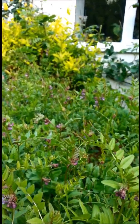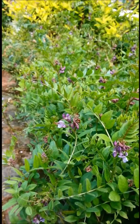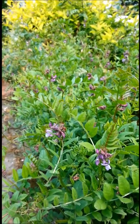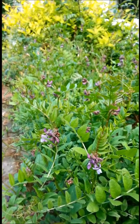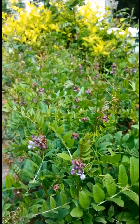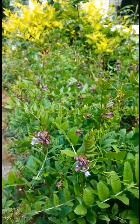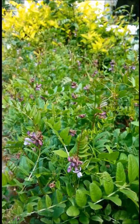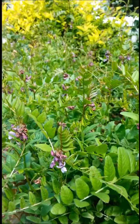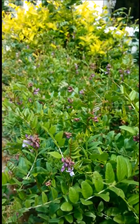They may not look like much, this plant, but it flowers from June right through to September. It just keeps going and going and going. It seems to be a tough little thing, grows almost anywhere, and really worth having if you've got a quiet corner. Not exactly a magnificent display of flowers, but it just looks after itself, clambers around, nice little perennial, and really good long-lived, long-flowering source of nectar and pollen for bumbles.